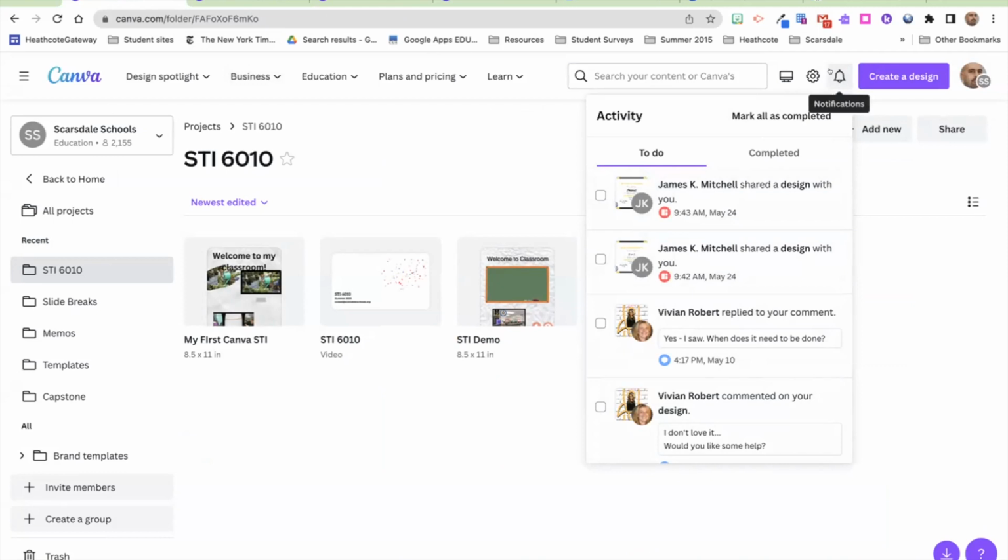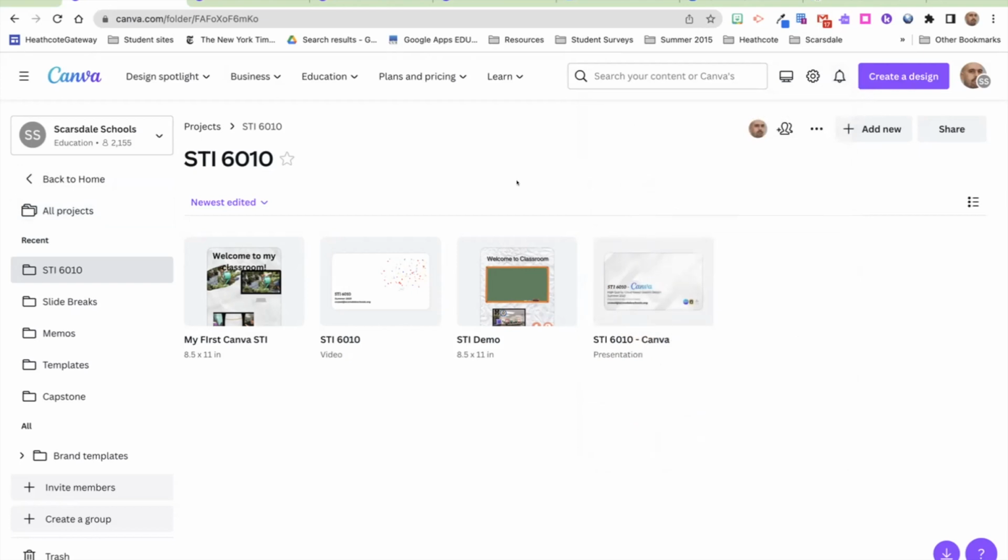So what we did was, when we started this with 5th grade this year, is we just sort of got them in the habit of every time they open up Canva to check the bell notification. Once they see it and start the assignment, then that version would show up in all projects for them on their own. Then you would set the expectations of how long they have to do it, when they have to share it back to you. Are they sharing it back via Canva? In which case you would get an email and you would get the bell notification. If you want them just to do it, finish it, maybe you have a shared folder and drive you want them to upload it to, you would do that.